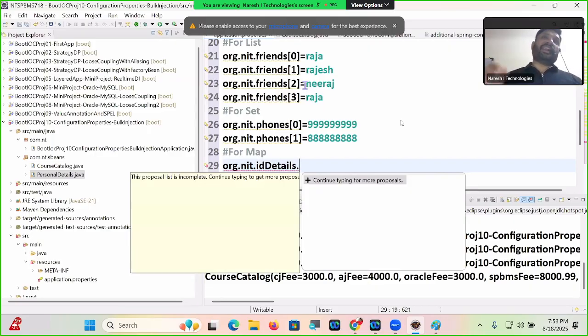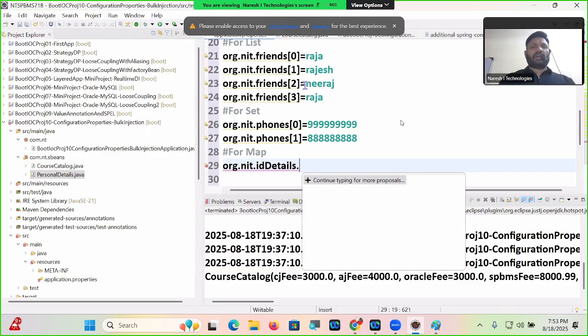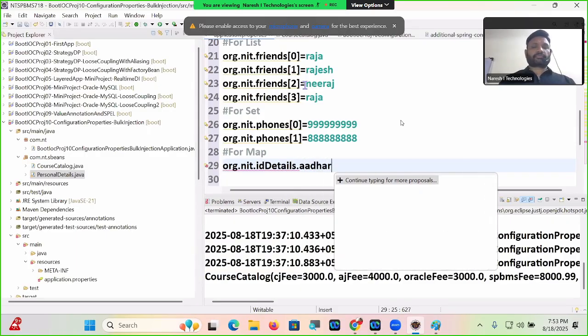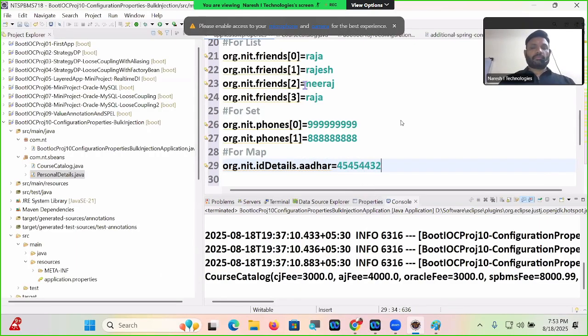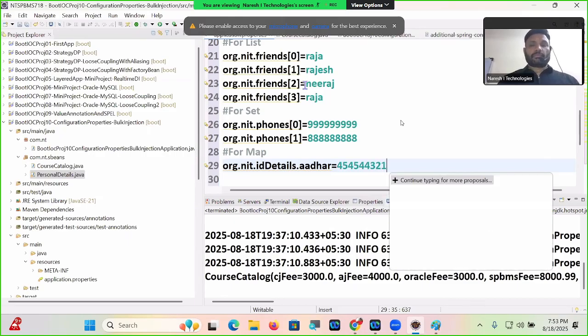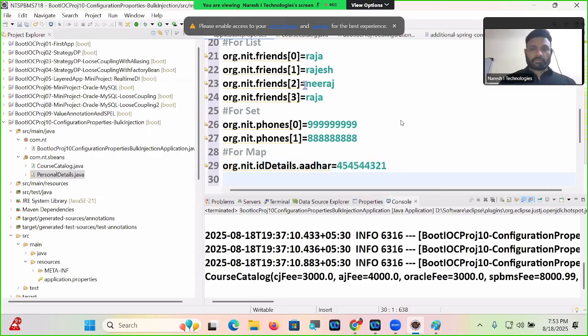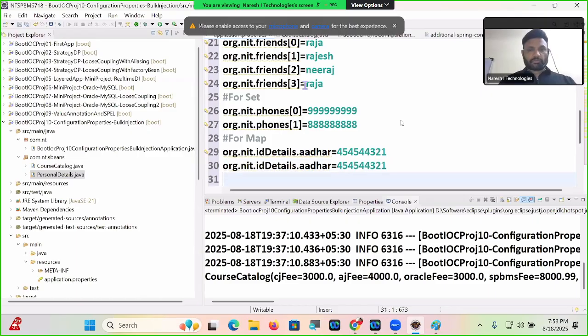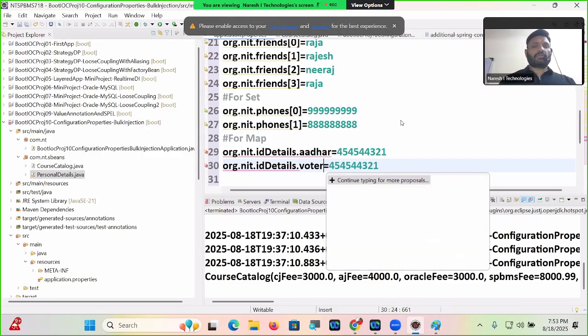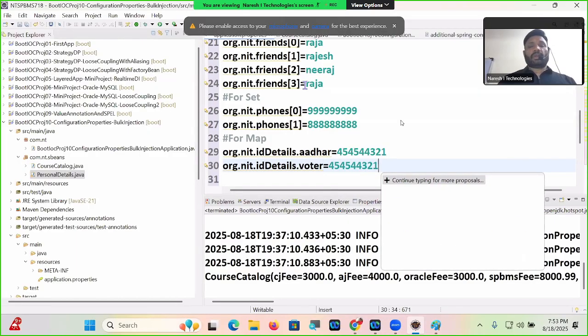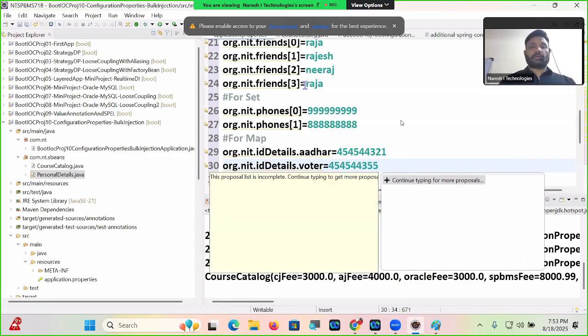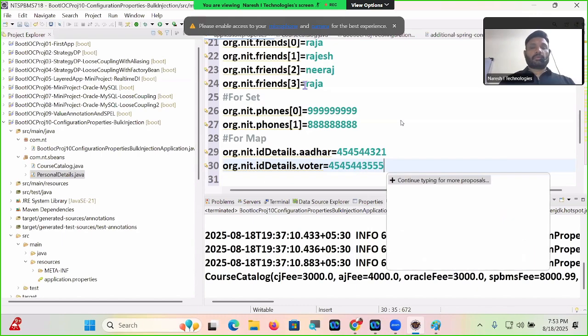Keys can be taken as subnodes. Your choice of keys, right? Aadhaar. Next one, voter number.